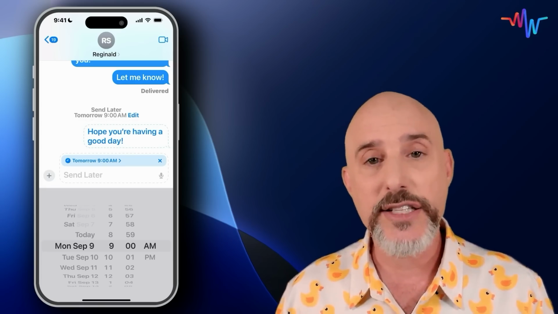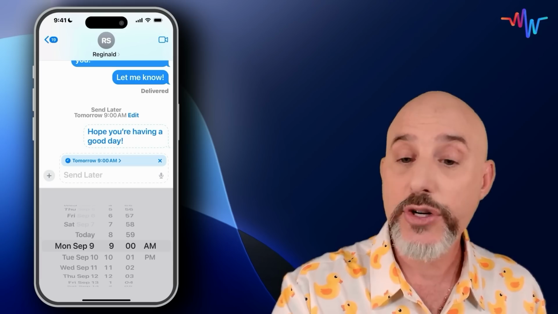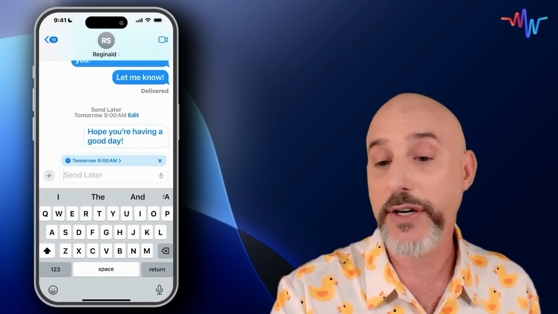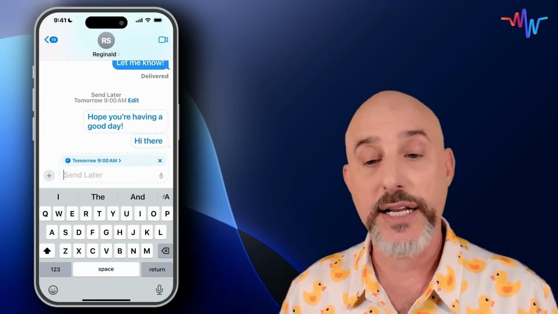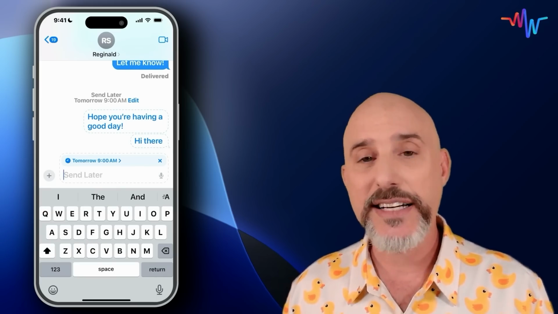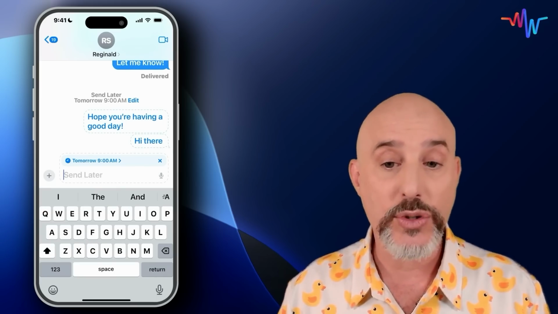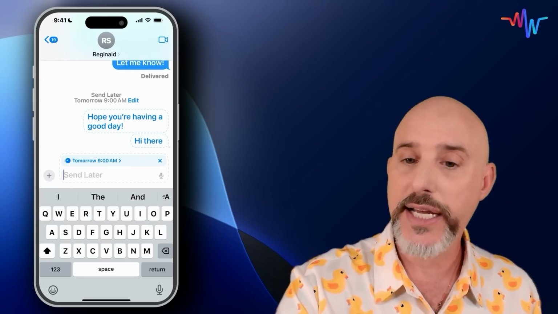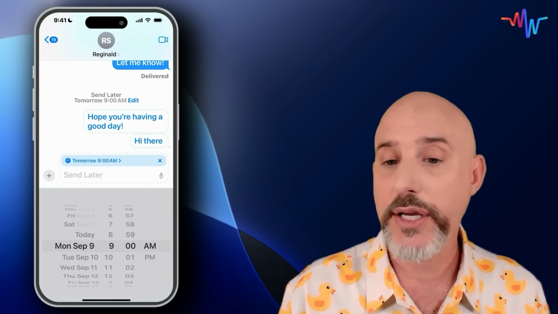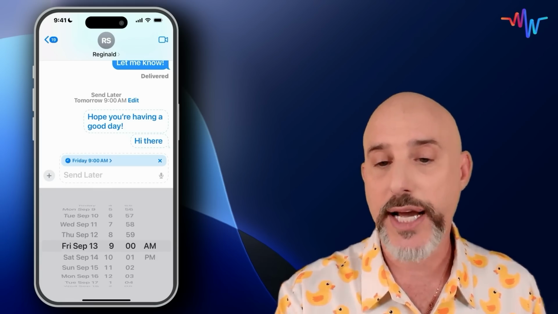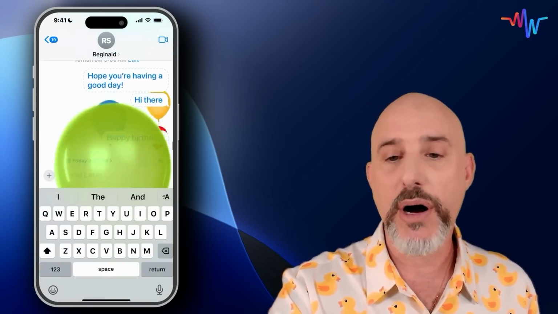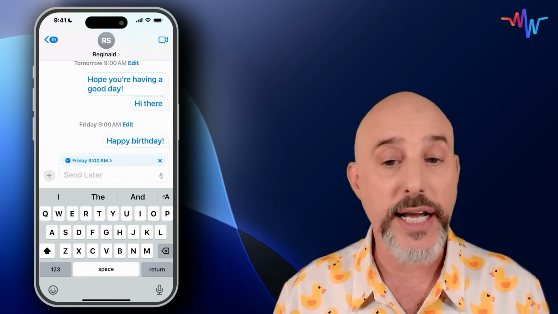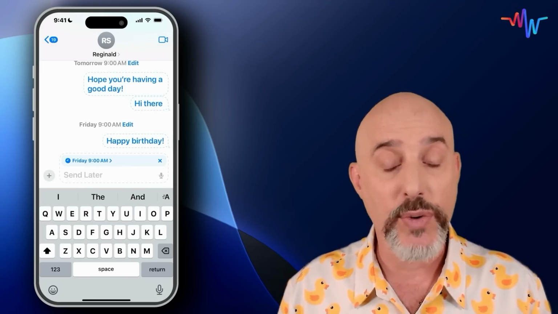Once you've engaged Send Later, you can send additional messages by clicking back into the field, typing, and clicking Send. Each time it's going to add it to the send for the day that you chose. Or you can change the day by clicking right on this toolbar here and doing it for another day and clicking Send. Notice now we've got one being sent tomorrow and one being sent on Friday. It's pre-prepared those messages, but they won't go out until the right time.